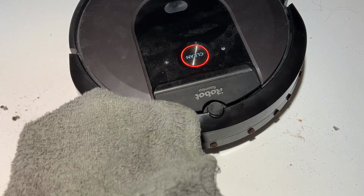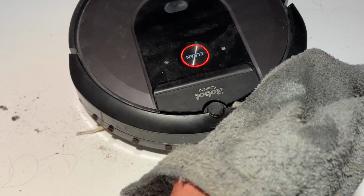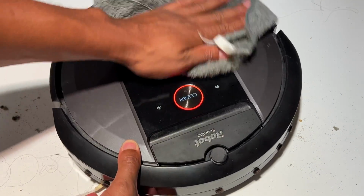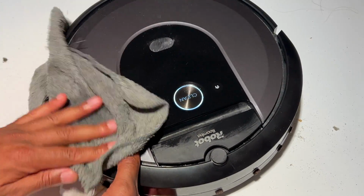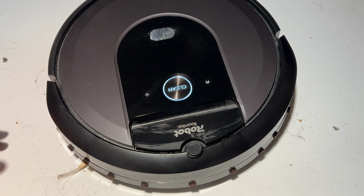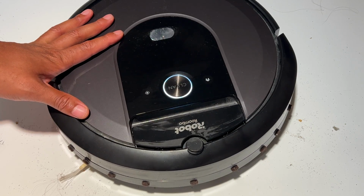And last but not least, I'm going to go ahead and spray my cloth and wipe the exterior of the iRobot i6 to get all the dust off. Then, on a flat surface, press clean. Cleaning it like that. And that is how you clean an iRobot i6 Roomba.